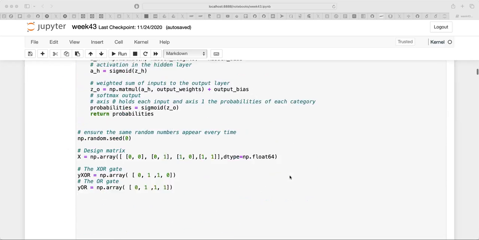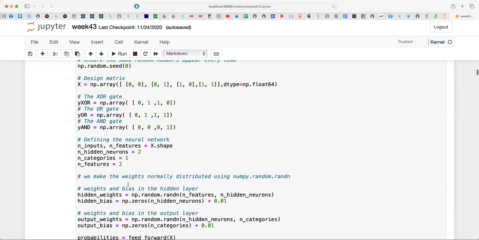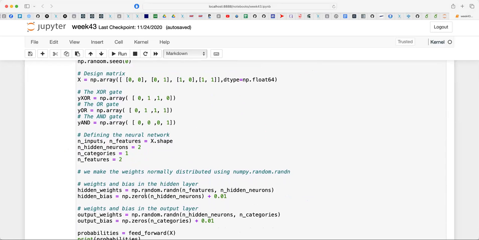So I would say one thing you need to think of now is, when you're setting up the weights, the hidden weights, that will be defined by the number of features you have and the number of hidden neurons. So the number of features are given by the shape of your design matrix. So if you have 60 features, you would have 60 columns in your design matrix. And that defines the number of features, which you connect with the hidden nodes in the first layer. So if you have more hidden layers, you would obviously have hidden nodes from the previous layer connecting with the hidden nodes of the next layer.